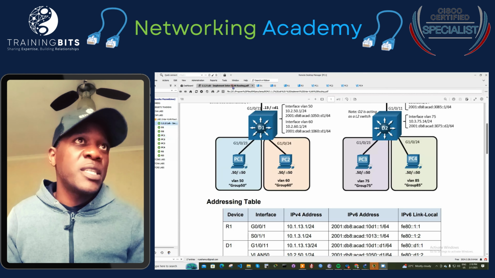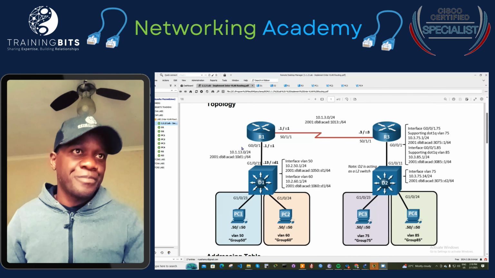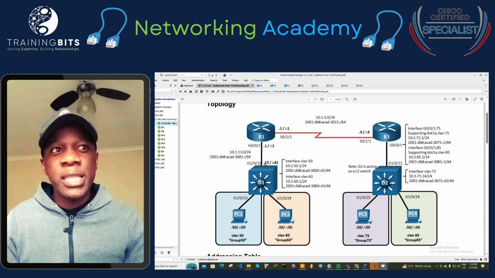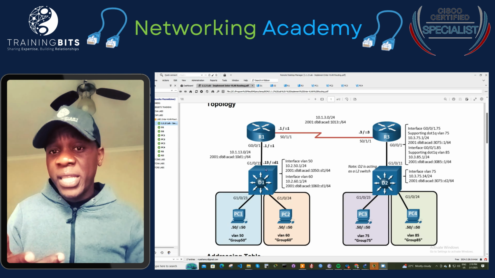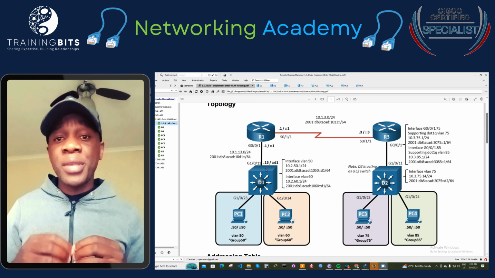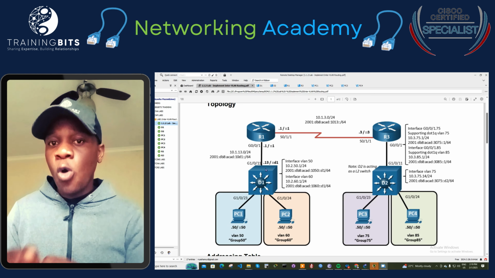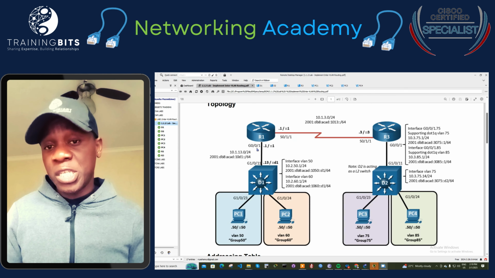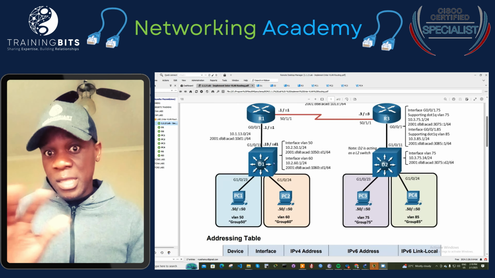So we can ping. So what have we done in this lab? I'm going to end this lab here, but let's just have a look at what we have done. We have configured this port between router 1 and D1. We have seen that since we need to assign an IP address on the physical port of our D1, our D1 port must be configured as a routed port. That's why we went into the port and said no switchport. We assigned the IP address. We went to GigabitEthernet 0/1, I think it was, and assigned the IP address. So between router 1 and D1, we have done the configuration.